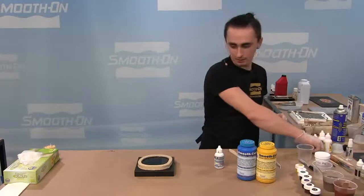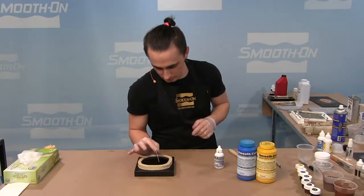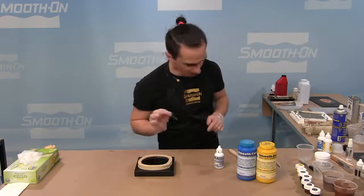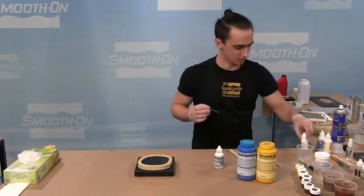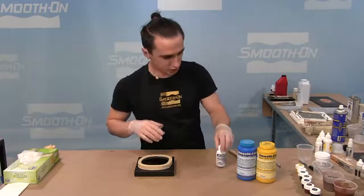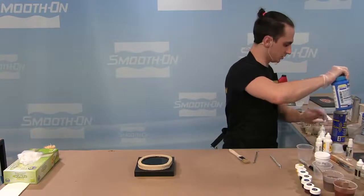So something like a wound plate doesn't have to be really big. They only need to be about 1/4 inch to 1/2 inch thick. Also, the bubbles on the back, I'm just going to give them a quick break here. Reason I'm doing that is just to make sure I get a nice flat surface for when I'm pouring. So just get to those and pop them as I can. Grab that I dropped. So we're not going to move this until it changes, just because we don't want to disturb our surface.